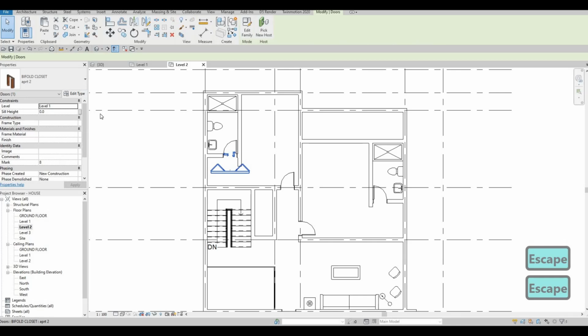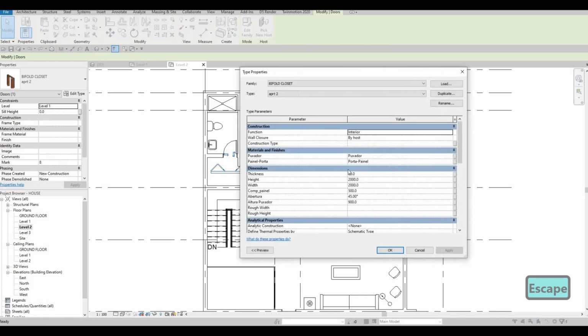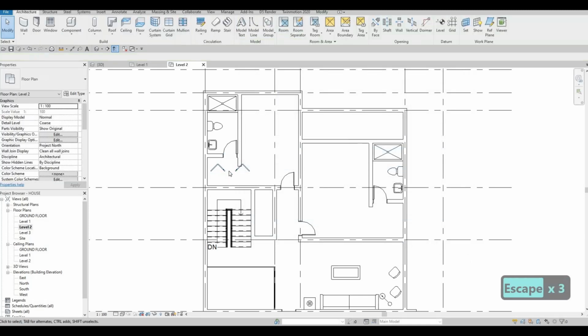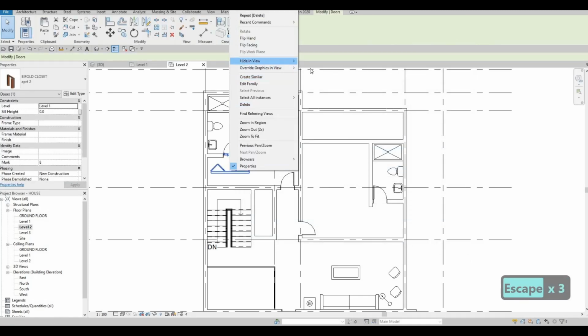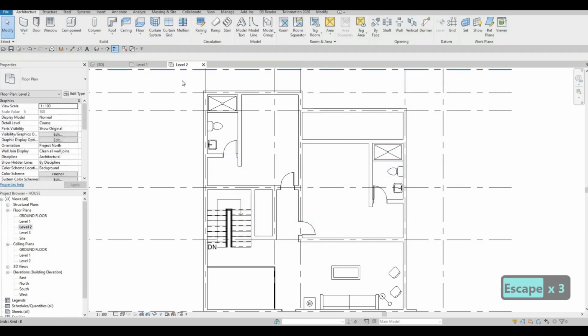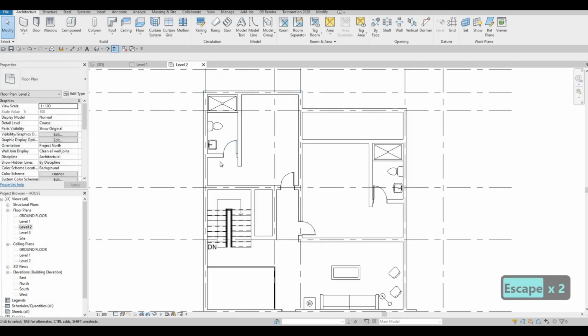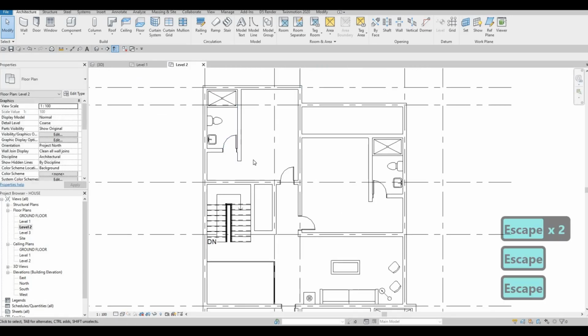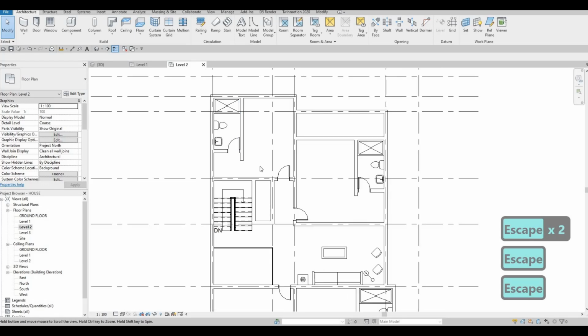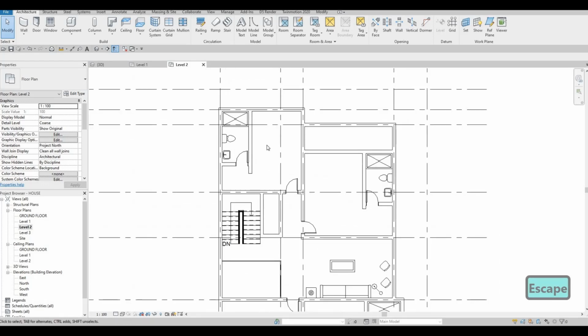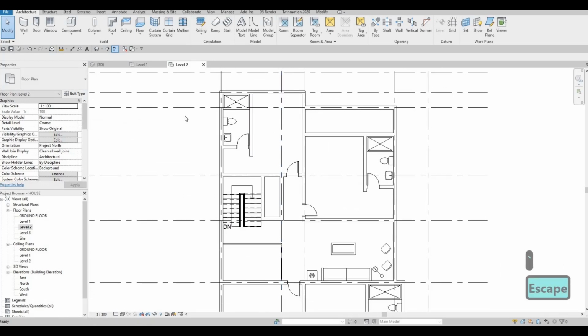I think this one shouldn't be showing, but for some reason maybe the height is too high and it's still showing. So I'm just gonna hide this on this level. It's still gonna be shown on level 1, but it's just showing too much right here. I think the view range is kind of off on that.